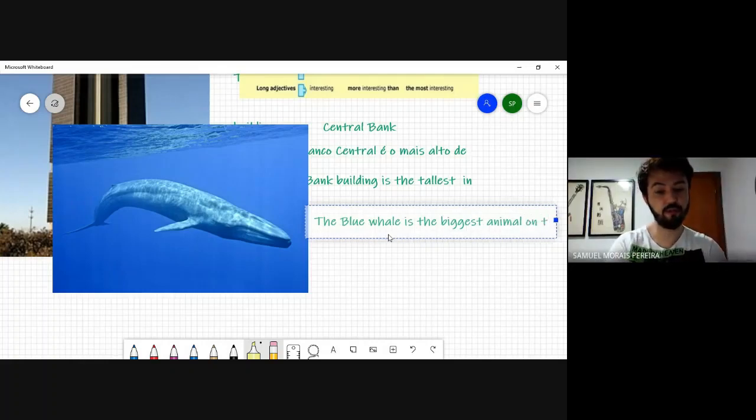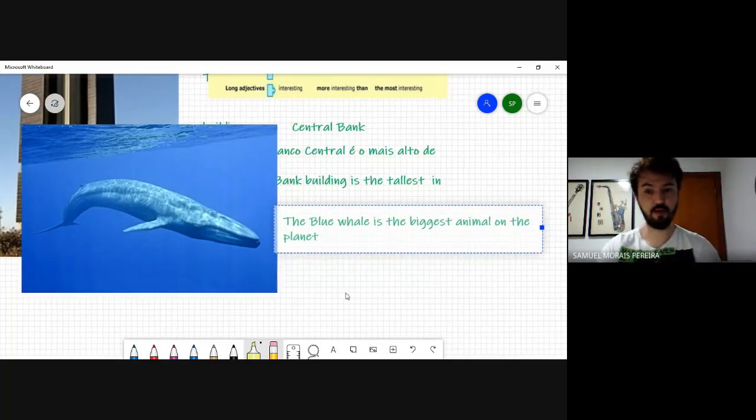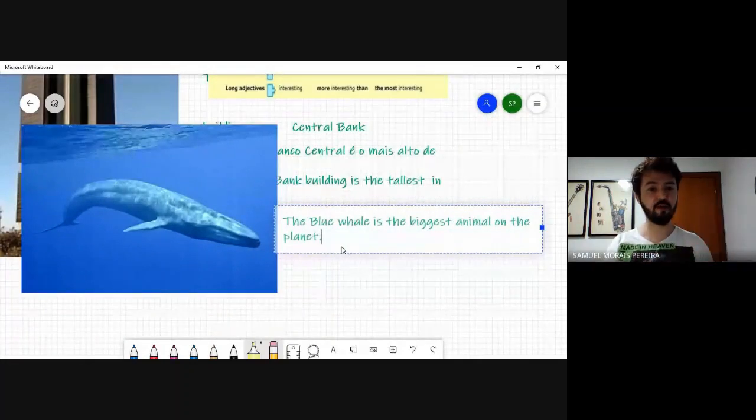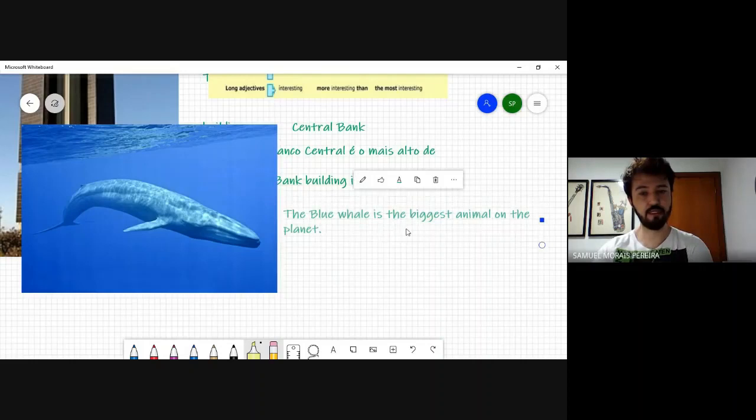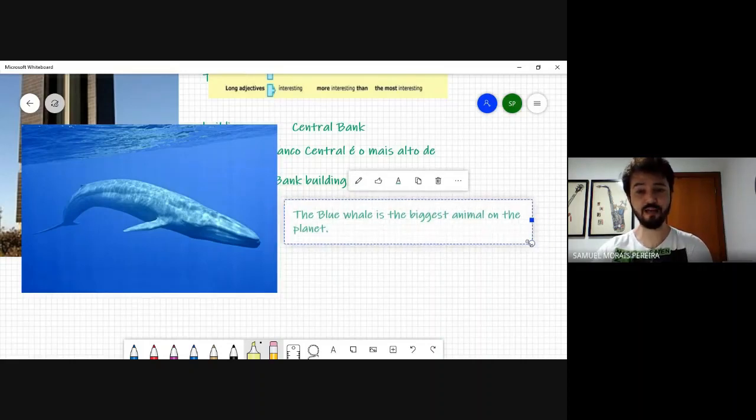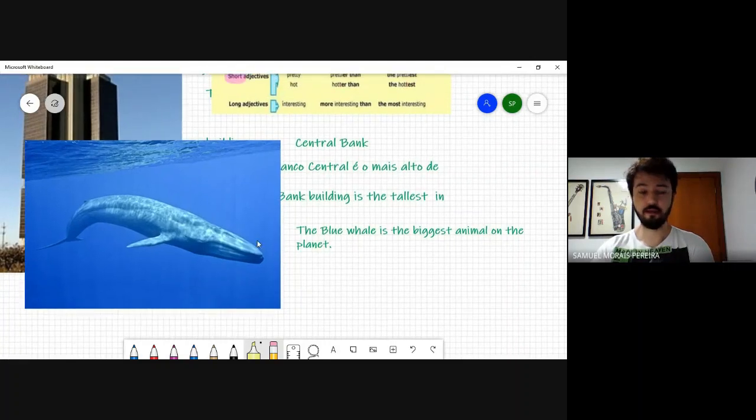In English, you say on the planet. Okay? É porque é um animal que fica na superfície da Terra. Na superfície da Terra é o maior animal. Tudo bem? Por isso que é on the planet. The blue whale is the biggest animal on the planet. So can you see, guys? Again, Katya is using the superlative. Can you see? Because this is the biggest animal. É o maior de todos. De todos o quê? Os que existem. Katya, fica aí ainda, okay?